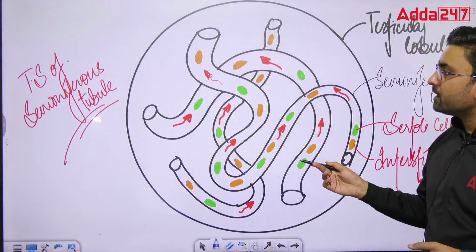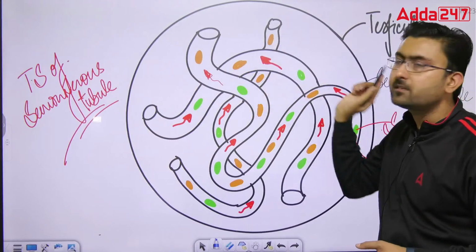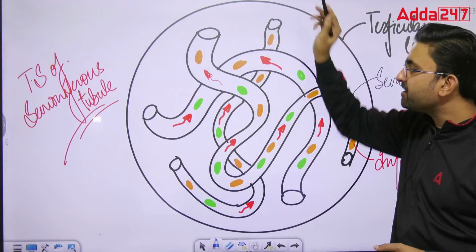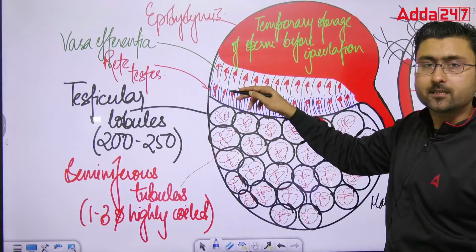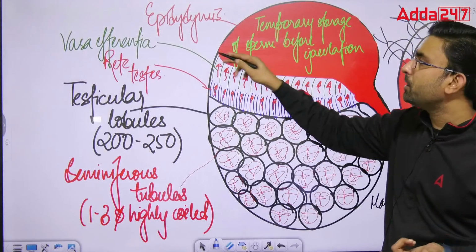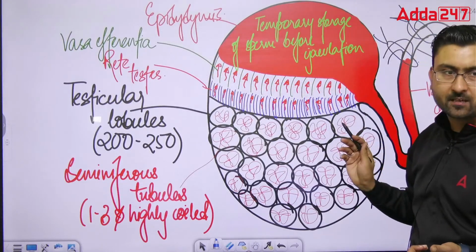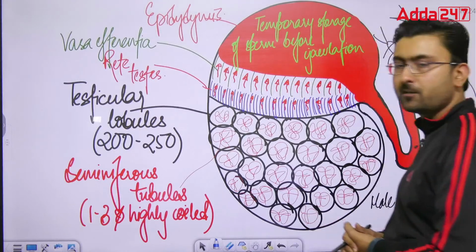And that testosterone and the nutrition empowered the spermatozoa to rupture this seminiferous tubule. And as soon as the walls were ruptured, it entered further into small ductules called rete testis. From the rete testis, it moved further into greater cross sections which are called vasa efferentia, and from vasa efferentia they migrated into a temporary space where they were stored before ejaculation. I hope it is clear.